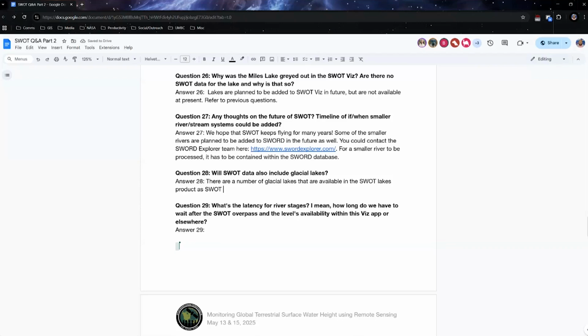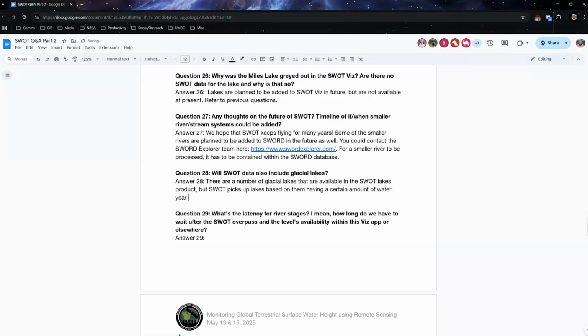And we've also looked at some of these glacial lakes through the raster and Pixel Cloud products, and that is an option too for looking at their elevation data. And also, if lakes are not available in that prior lake database, sometimes they are available through the unassigned lake product, which we are not showing on WISP, but is available to download through SWOT resources.